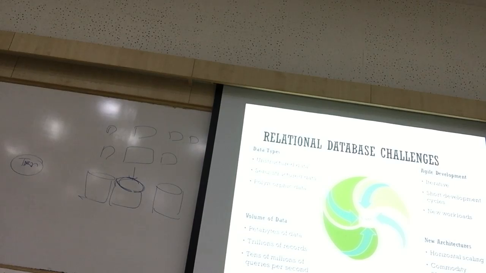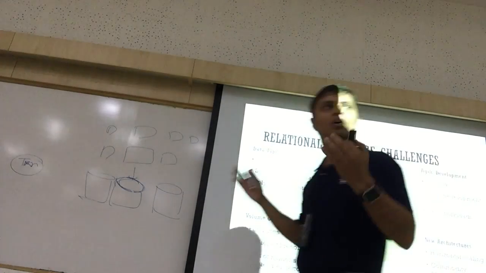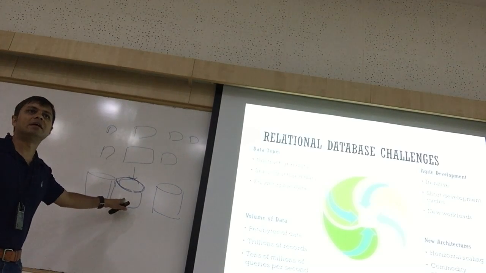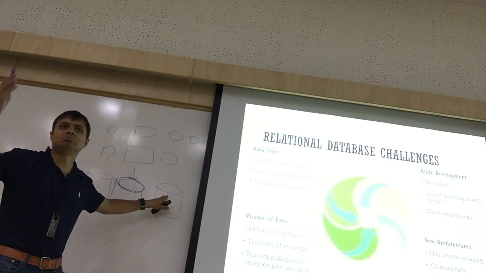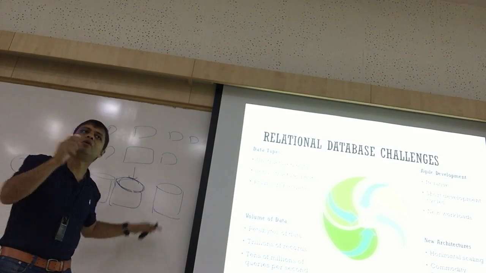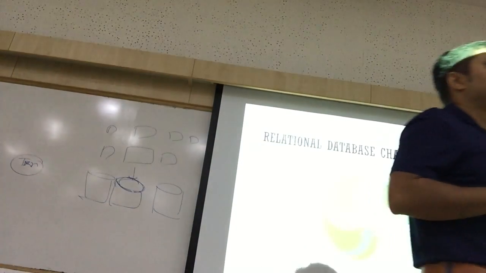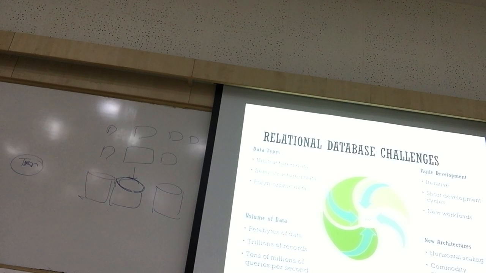So the problem is this, right? When you look at distributed systems across the globe, there's a system running in Kenya, there's a system running in Delhi, and another system running in New York. How do you make sure the data across the systems is consistent? That's where you have the distributed transaction manager. You can have any kind of distributed system, and it's still going to have a point of failure, right? How do you make sure that you roll back something that you've written across these multiple servers? It becomes a challenge. And at what point of time?